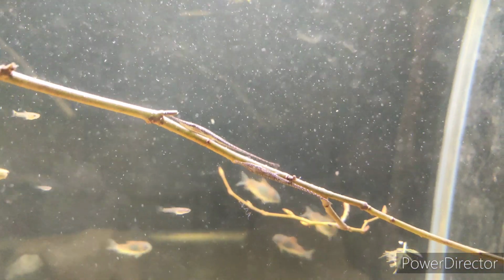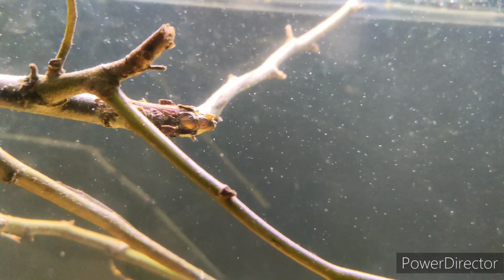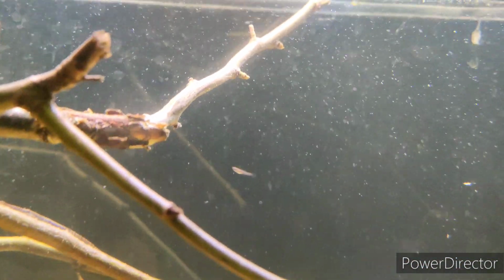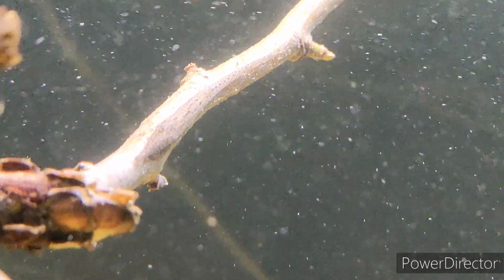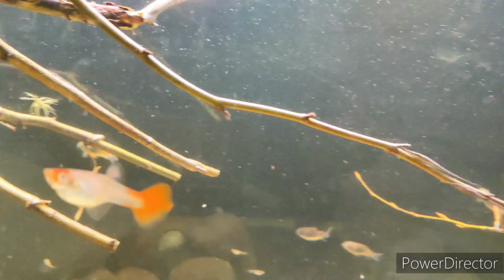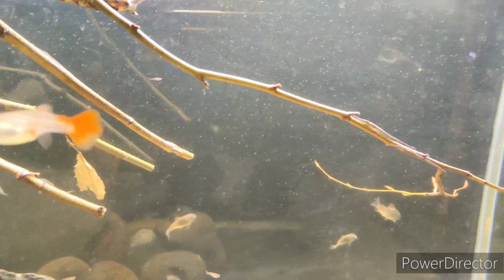But no, the next challenge is going to be feeding them, and because they're facing the flow, that also tells me that they like the flow. And they don't seem to be struggling to get around. Oh my god, there's one there as well. Can you see it? Camouflage is crazy on these. So yeah, we'll keep checking back with these. I'll do a little experiment and see what they like to eat next.